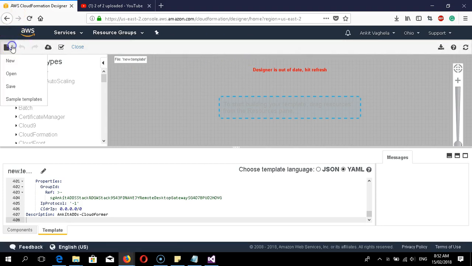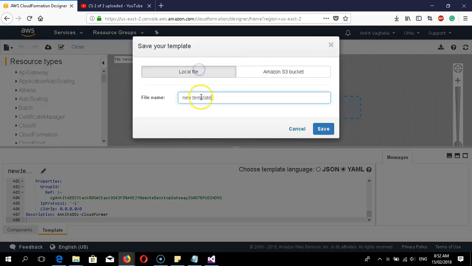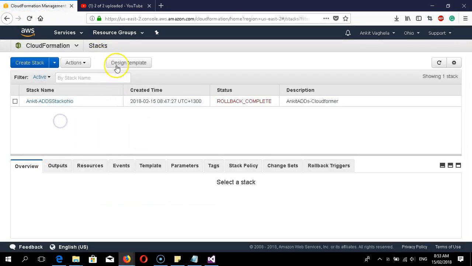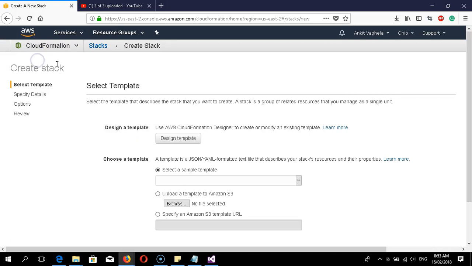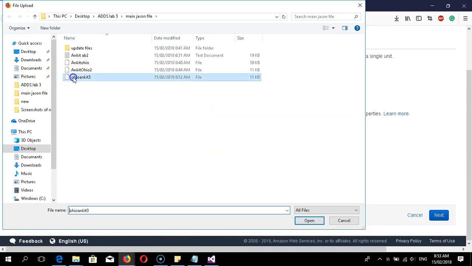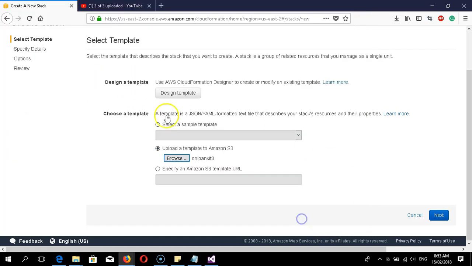Now we have to save this file again in a local file, Ohio Ankit 3. Save it. Okay, create stack. Now we choose this template, which is Ohio Ankit. We just removed that key file in the JSON file.